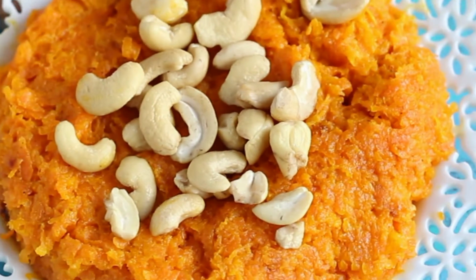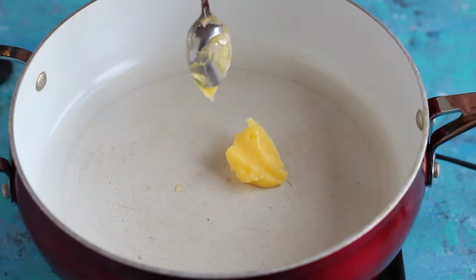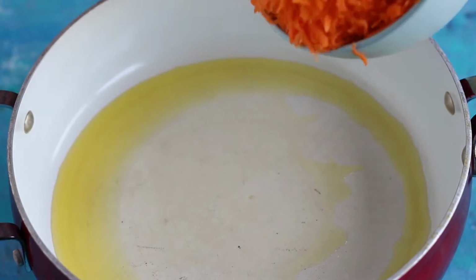Today we are going to make Gajar Halwa or Indian carrot halwa. Start by heating a pan over medium heat. Melt some ghee or unsalted butter in the pan.